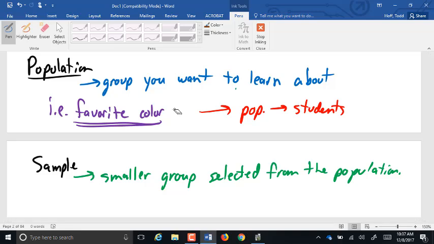If you have a large population, let's say we wanted to learn about what percentage of the people in the state of Wisconsin have completed some sort of a college degree. Now, we've got to be very careful with how we define that. Would it be fair to include 15-year-olds in that population? No, they haven't finished high school yet. Unless they're a genius, probably haven't finished a college degree. So we would probably want to, first of all, define that as all people above the age of 18 is our population. So people above the age of 18 in the state of Wisconsin would be our population.